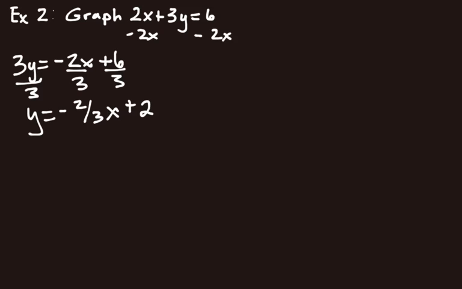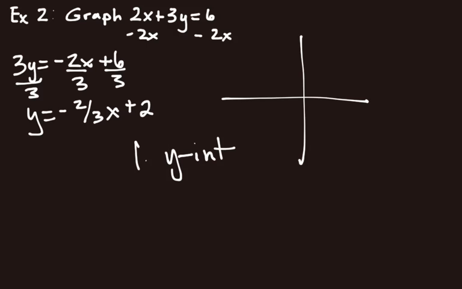All right, let's graph. So if we graph this, when you graph a line, you have to graph the y-intercept first. So if you're taking notes, the first part is the y-intercept. The second part is what? The rise over run. I'm just going to use the slope. And at that point, I'm done. I just connect the dots and I have my line.